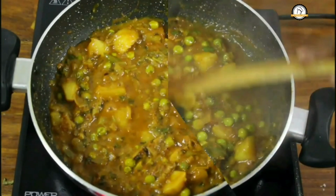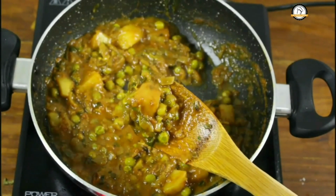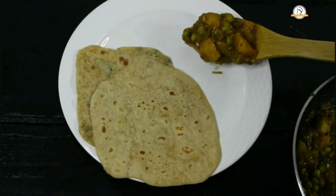So here our peas potato curry is ready. This will taste so good with chapatis, rotis, idlis and dosas.